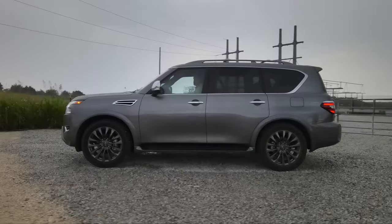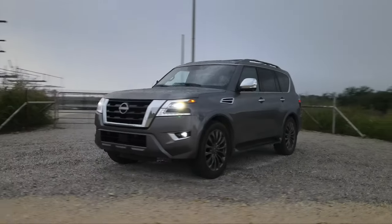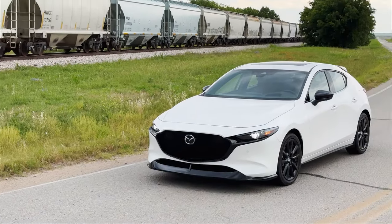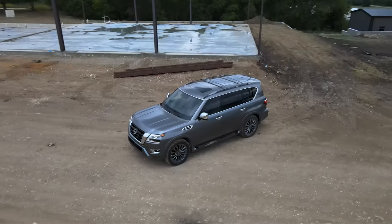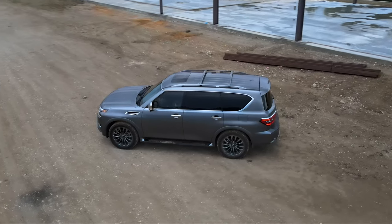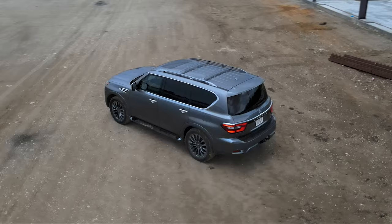What a good engine. They've been making this VK56 forever, and here's the good news about that: it's completely sorted, like the old Toyota 5.7 — it needs nothing, there's no tweaking needed, nothing goofy about it. This thing is like the outlier that the Hemi used to be, except way better — and I'll say it's way better than the LS options as well. Super refined, super smooth. The seven-speed is always in the right gear. VK-swap the world — don't sleep on this engine.